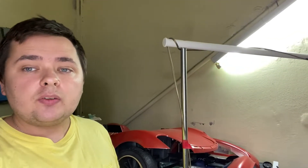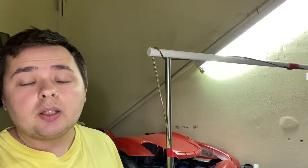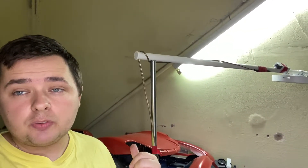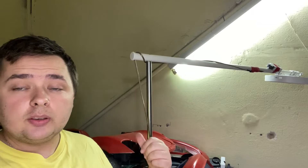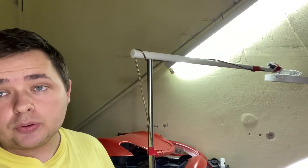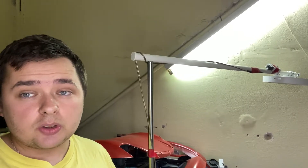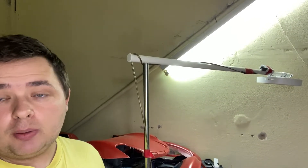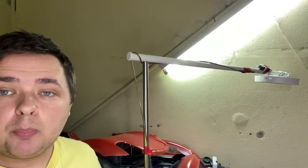Hello and welcome back everyone. If you've seen my previous videos, you'll know I'm building a power wheels for my nephew, which is right behind me. I'm gonna customize most of it. It was white before and now it's red — I already painted it. The only thing that needs to be done is polish it, because something happened with the clear coat. I used spray paint instead of a spray gun, and I'm not sure what went wrong — maybe it was the weather.